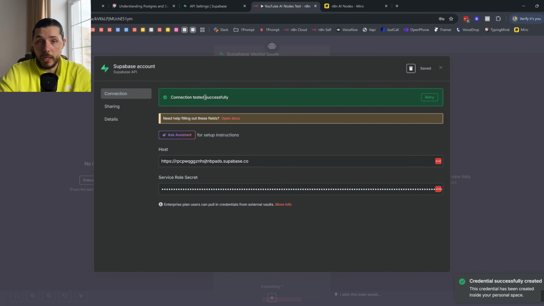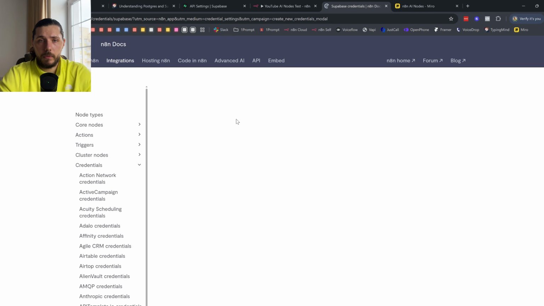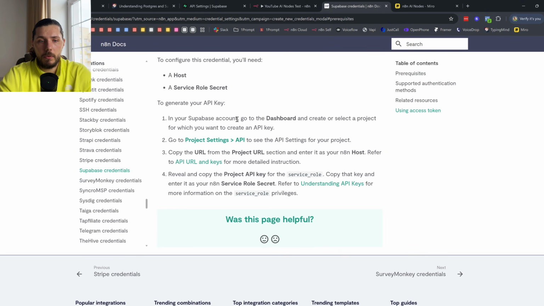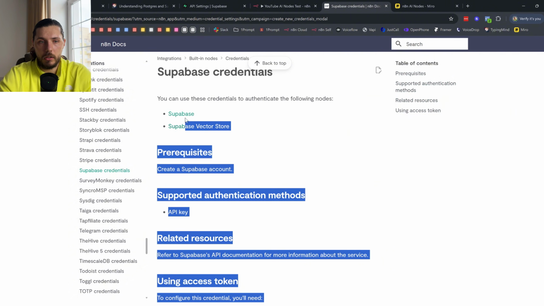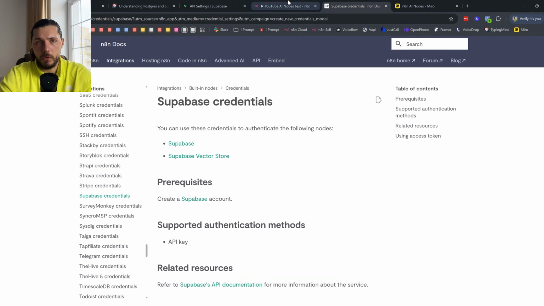Now you created the connection. But unfortunately, this is not it, because it's not gonna work like with the memory, because memory is automatically updated every time the user sends a message, and it automatically creates the table within Supabase. So what we need to do here is we can open the docs, right? And if we scroll down here, you will see kind of all the details that you would want.